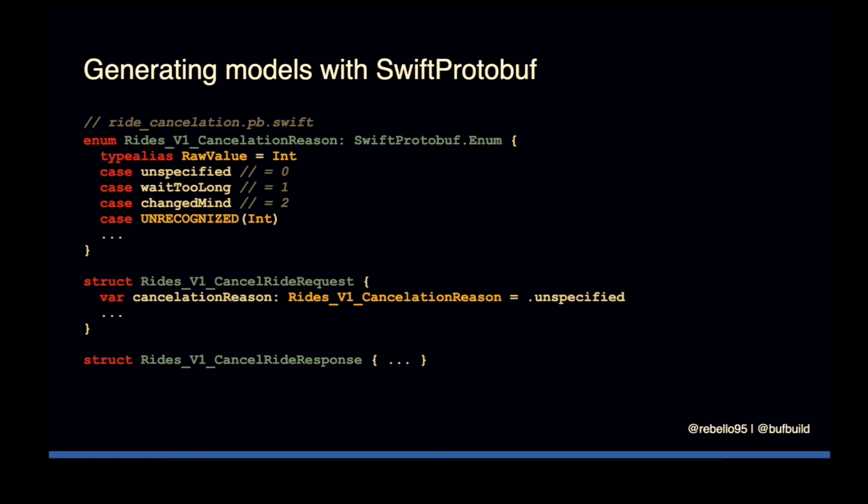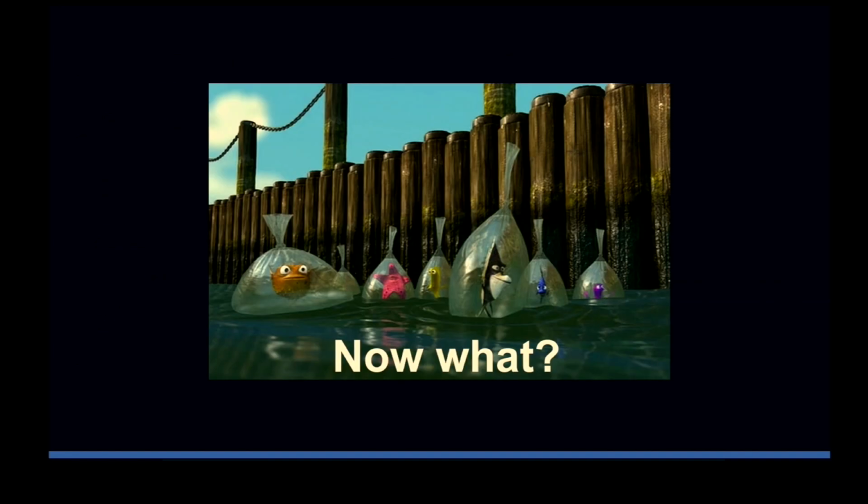So it's pretty easy to see how this maps back to the Protobuf file we wrote earlier. So we get an enum with each of the corresponding cases. And then we get 2 Swift structs that correspond to those Protobuf messages that we saw earlier. So again, fully typed, generated from one schema. OK, so great. We have models. Now what do we do with them? How do we actually call an API? Right now, we just have models.